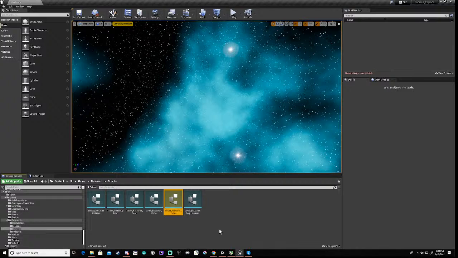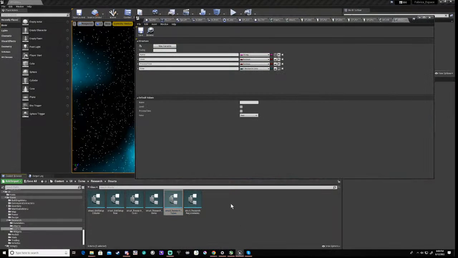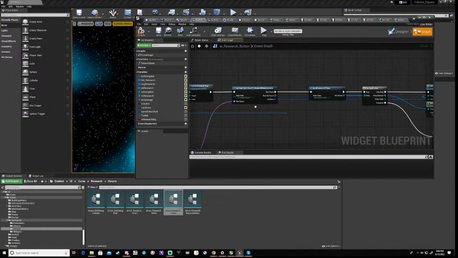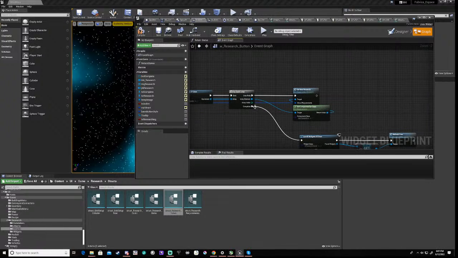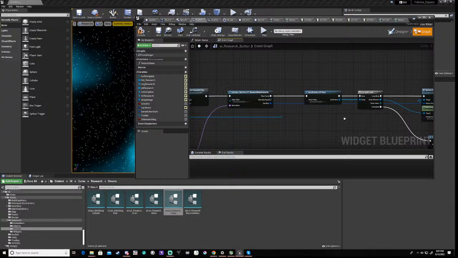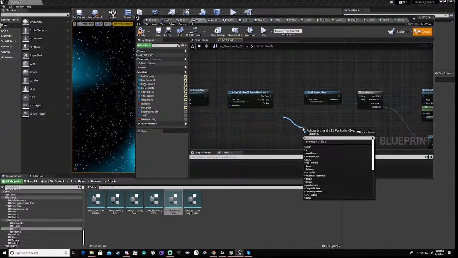So, earlier on, what we did was we actually saved our research button so that when we come in here it actually updates the research tree or all the research trees, but what we actually need to also do is update what is in the player controller.